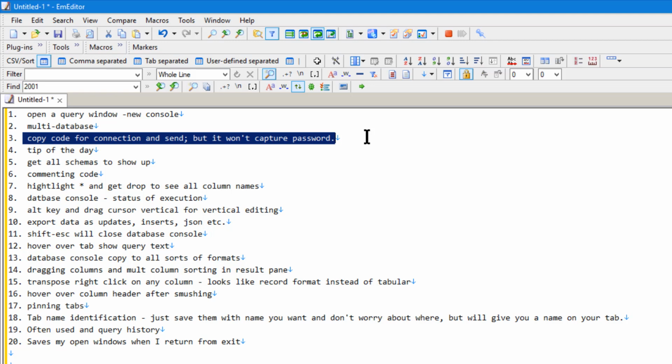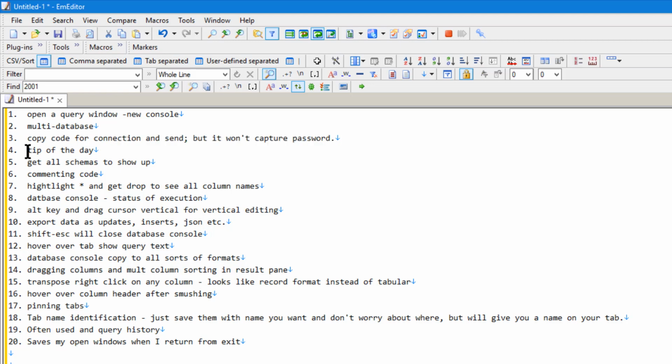So I'm going to show you, or your DBA, how to copy those connections to the clipboard, put them in an email to you, you bring them into your system, and you can then use that instead of having to type it all in yourself. I'll show you how that works.